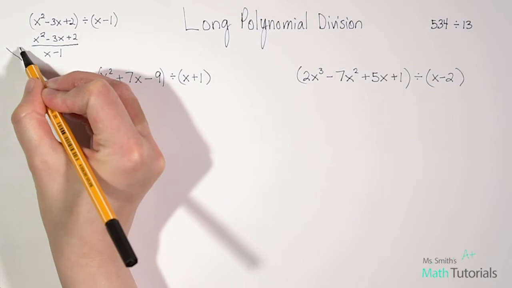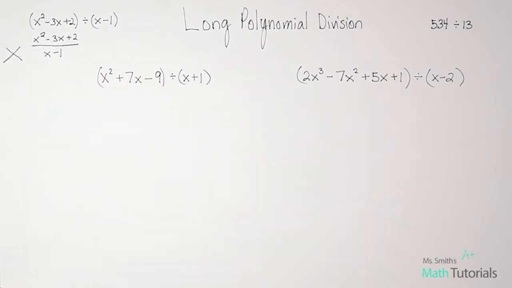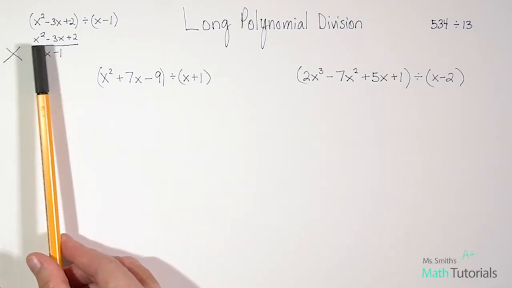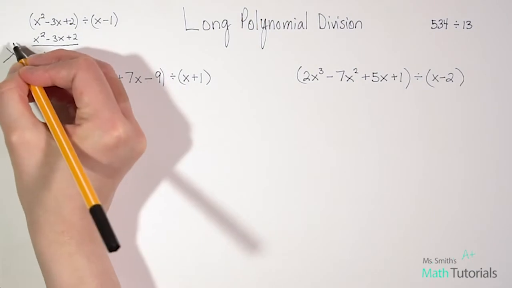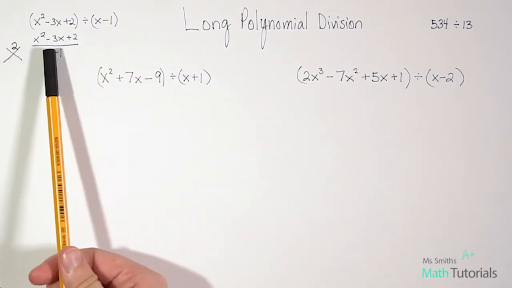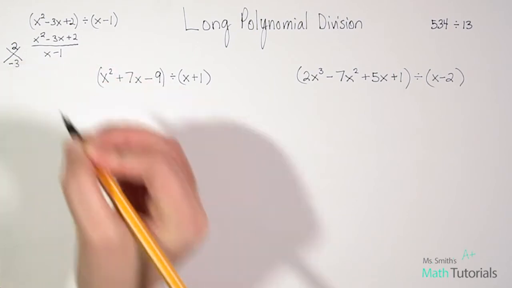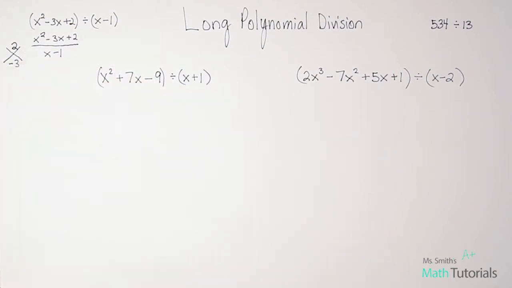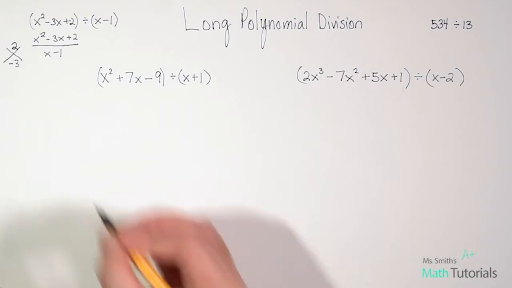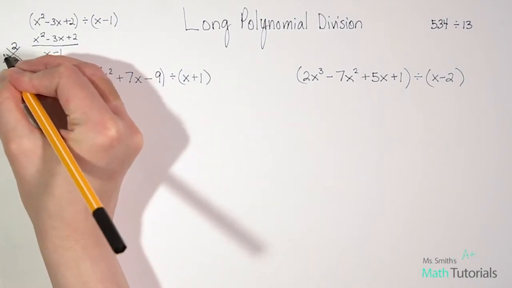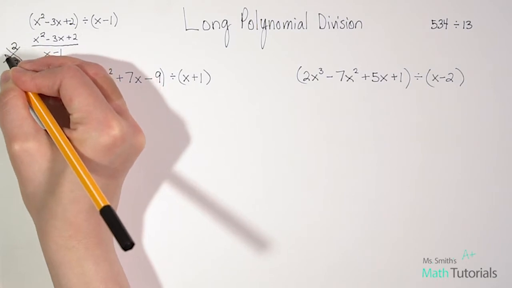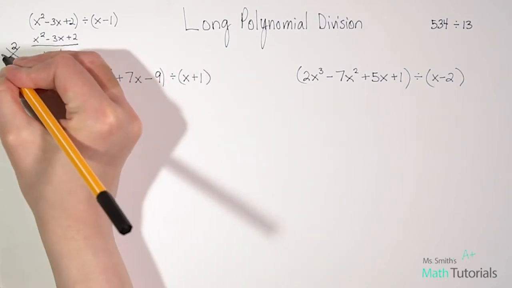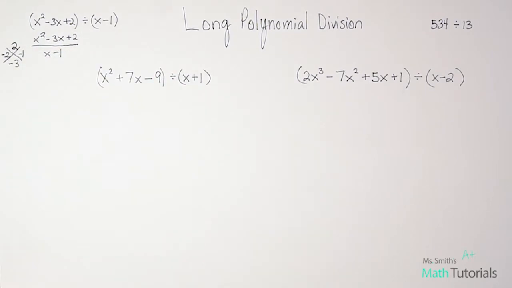Build my little x, and I'd say, okay, what's a times c? This is going back to just basic traditional factoring. So we'd say, okay, 1 times positive 2, which is just positive 2, and then on the bottom we'd have a negative 3. And we'd say, okay, my signs have to both be negative because they multiply and give me a positive. So I'd say, what numbers multiply to give me 2, but add to give me negative 3? And the numbers in this case would be negative 2 and negative 1. And if you're like, I have no idea what you just did there, you're going to want to stop and review our factoring video because that's definitely stuff you want to know.